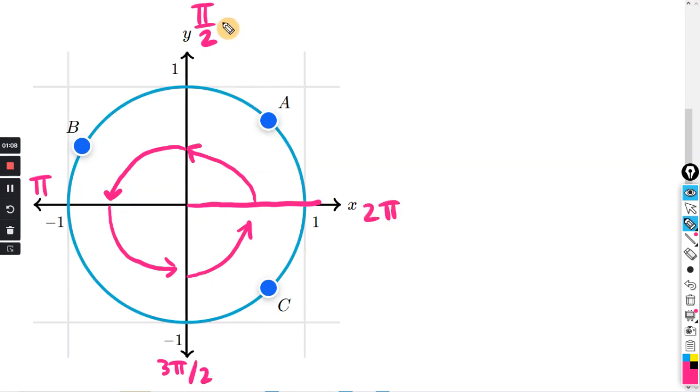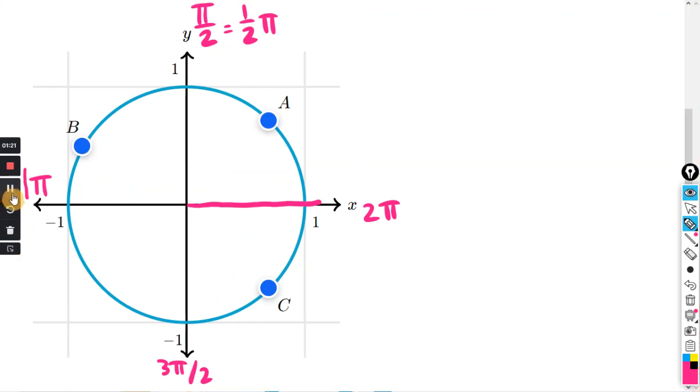So this here at the 90 degree mark is the equivalent of 1/2 pi. And of course, pi is the same as just 1 pi. So for our first point, this is one side of the angle, and for the other side, you start at the origin and you just draw a radius to the point. So we're looking for this angle right here. Even though once around is 2 pi, when you start here, you're starting at 0. So this angle is going to be between 0 and 1/2 pi.